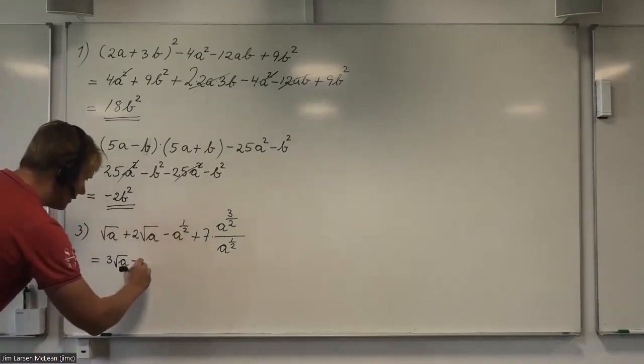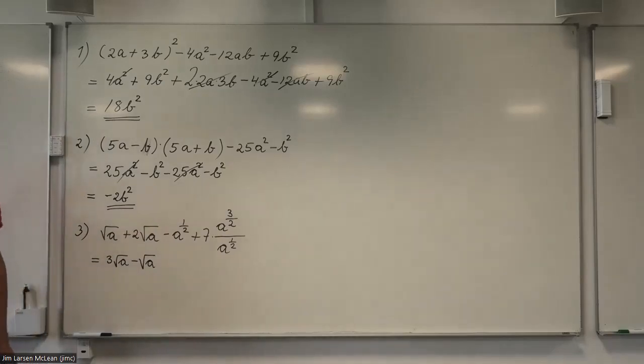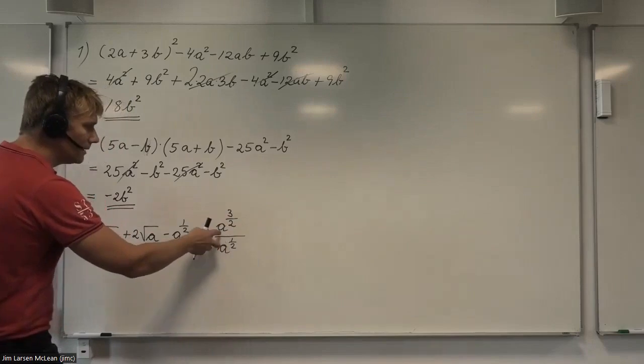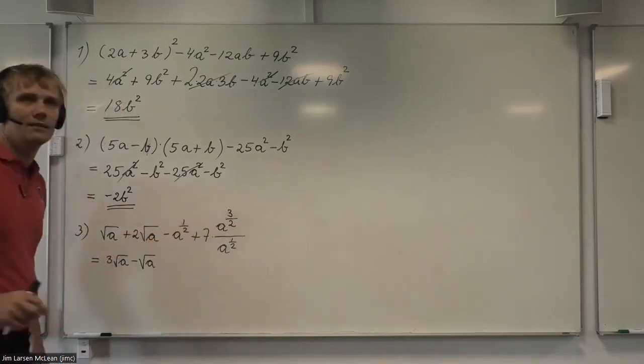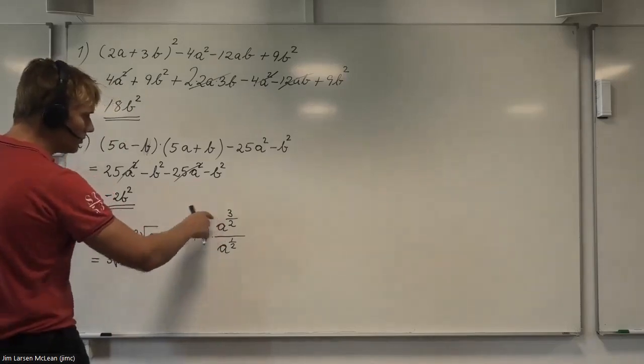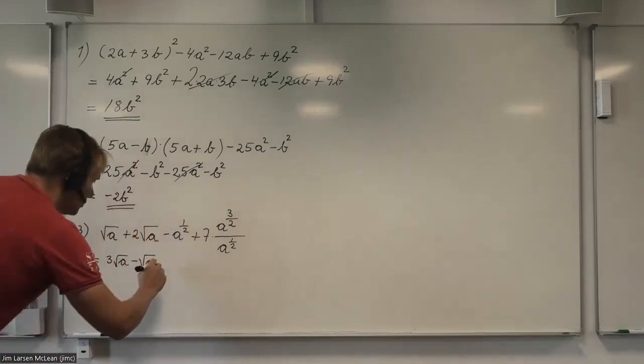There's a minus in 1/2. Yes, that's the same as saying minus squares, because raising to a half is the same as taking the square root, as we last saw. And finally, we can see that a to the 3/2 over a to the 1/2, you subtract. So a to the power of 3/2 minus 1/2. And a to the 3/2 minus 1/2 must be a to 2/2, which is a to the first, so plus 7a.